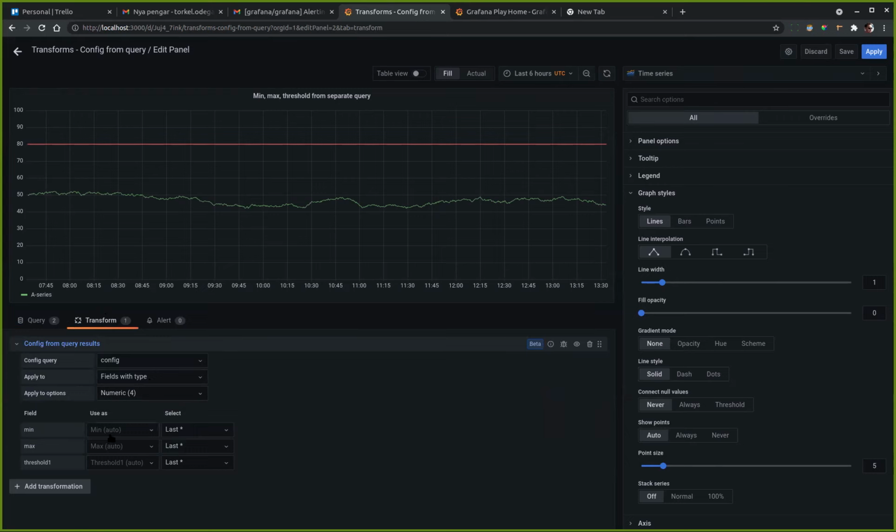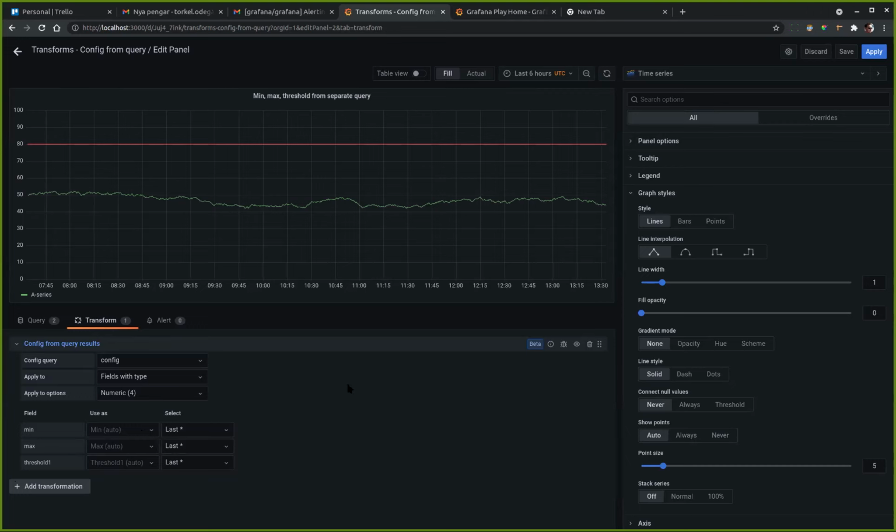In this case I want to map threshold, and because the data has a field called threshold 1, this is kind of automatic. It tries to find suitable fields and map those to display settings like min, max and threshold.